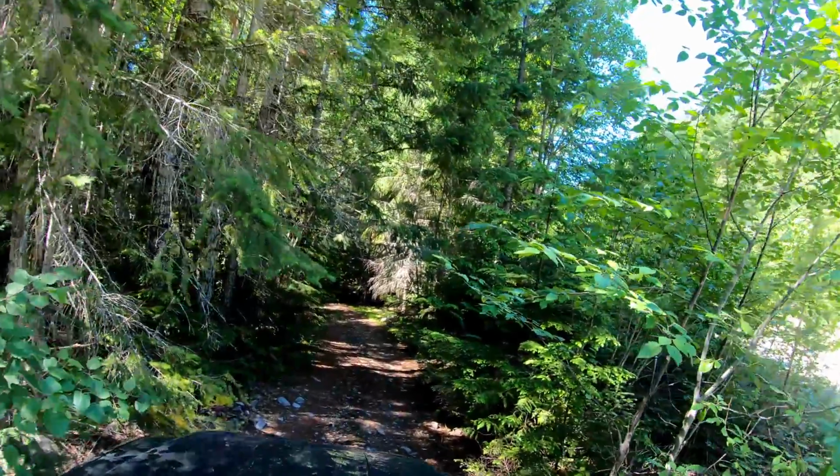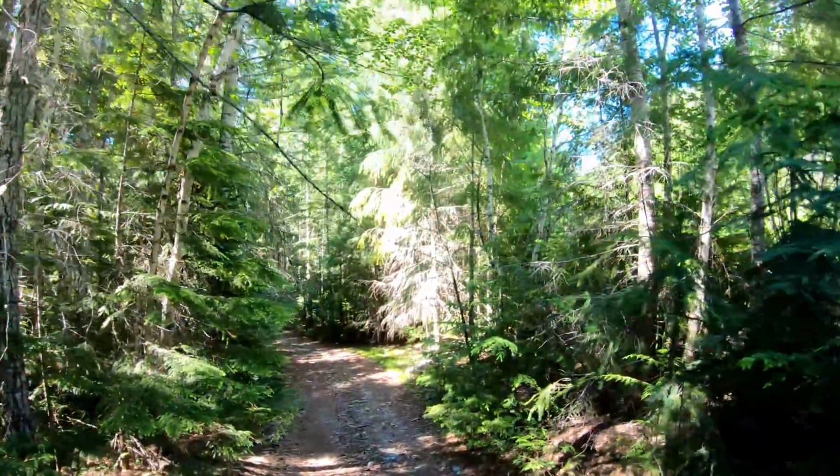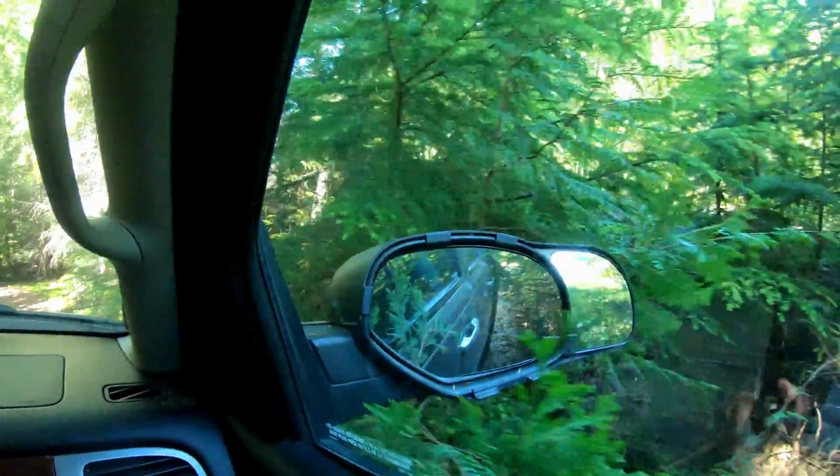I think we're just going to park it here and maybe walk the rest of the way, because we don't really want to have a new paint job. Do you want to try going down a little bit and see how scrapey it is? So like you saw, there is a road that goes there, but we're just going to hike it. Mel is getting fueled up before the hike.